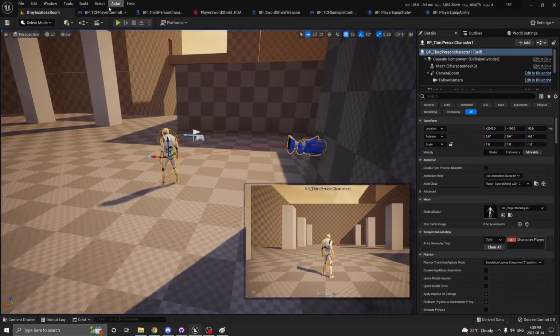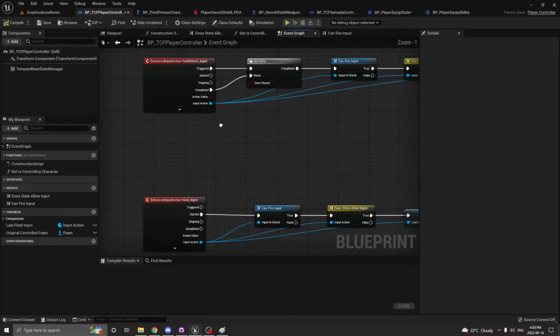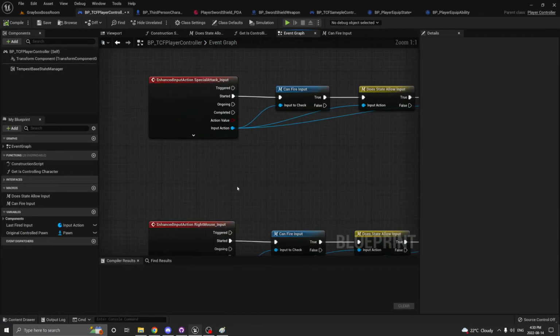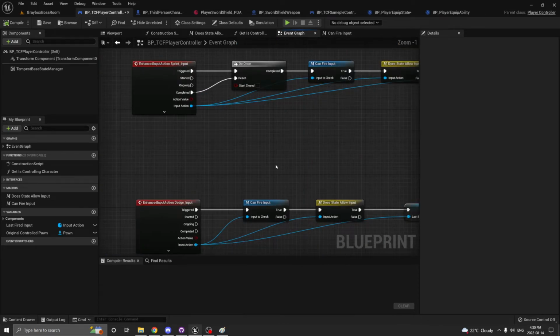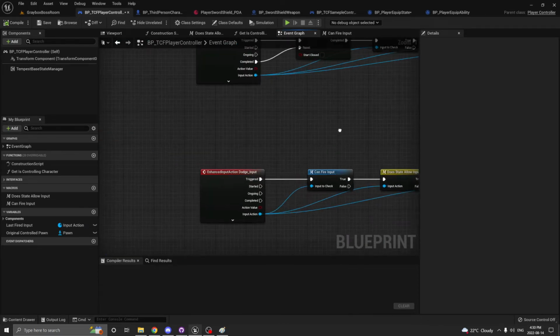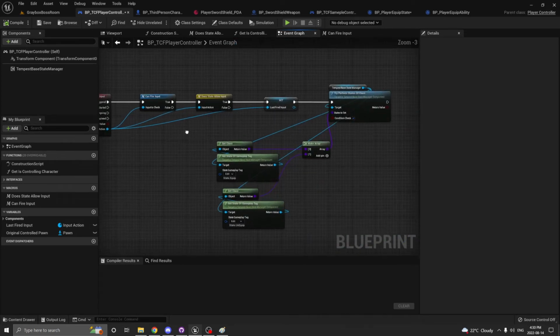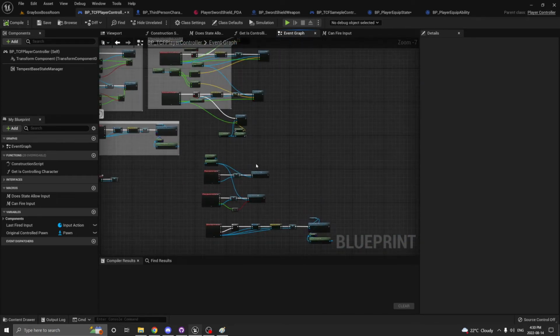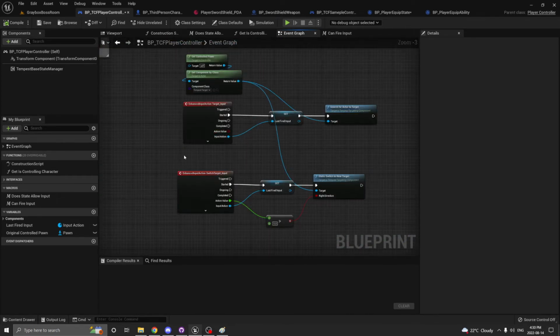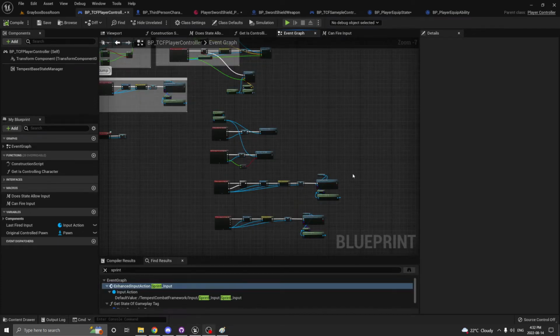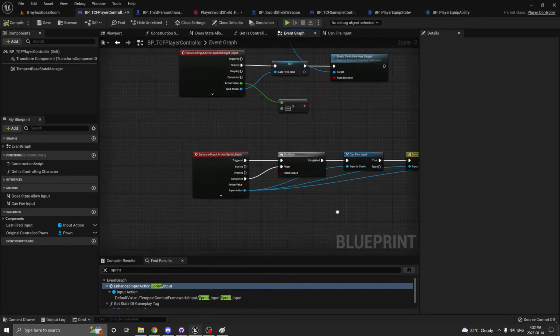So let's go back to the player controller, and we have equip. This is where you find sprinting.